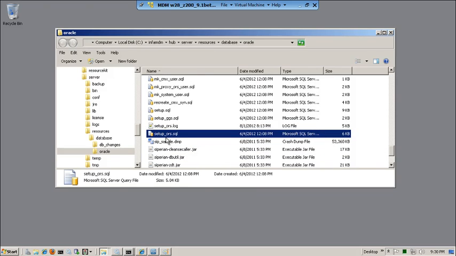The one we want is setup_ors.sql. You're welcome to review this back at work, but please don't modify anything in your demos or labs in the course environment. This is the one that really is what we want to run.